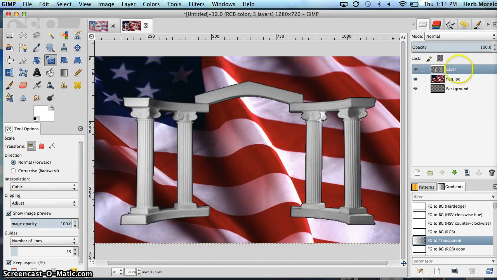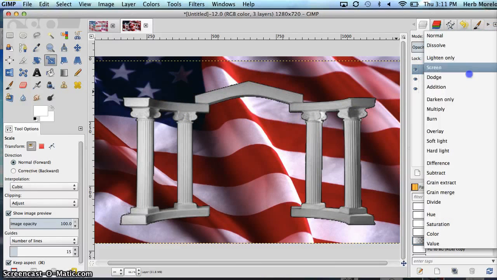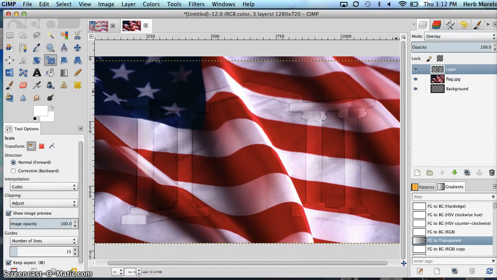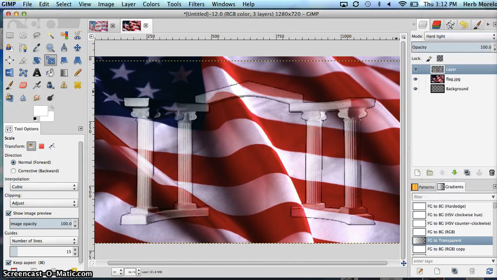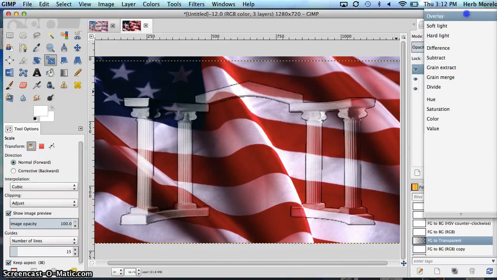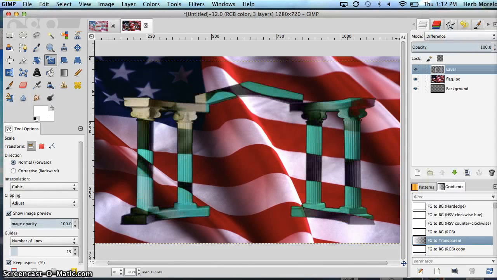The next thing I did was I changed the mode of this scaled Roman columns, and right now it's on normal mode, and I can try it in a couple of different modes. Here it is in overlay mode. Here it is in hard light. Difference.